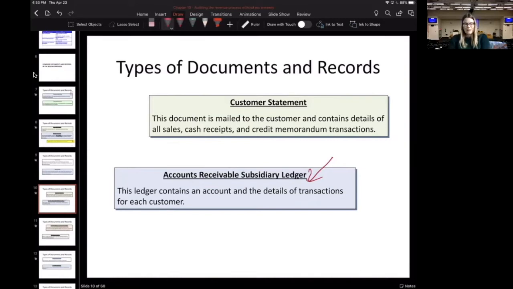Okay, customer statements are the periodic statements that we'll mail at the end of every month or at the end of every quarter, telling a customer what their balance is. So, if this customer in this particular month got 3 things shipped to them, it would list those. They paid $5,000 towards those 3 shipments, it would list that $5,000, and maybe they had 1 return, so it would list that. So it will accumulate all those transactions in the statement, and the customer can look at that and verify that it matches their records.